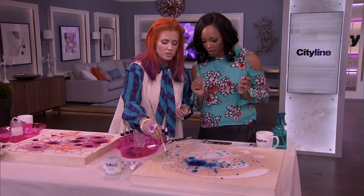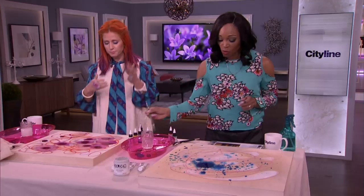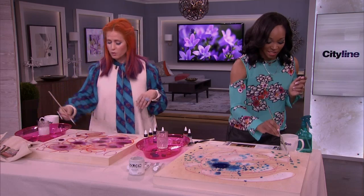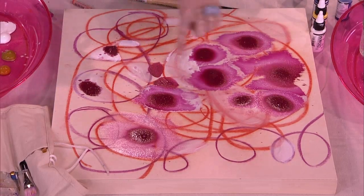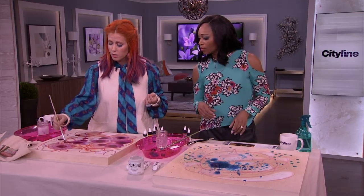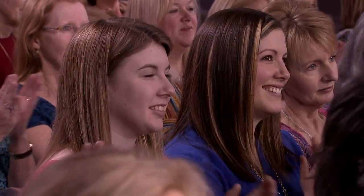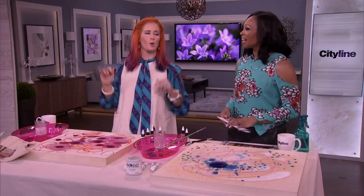Let's keep going with our blue. Take little dabs and add around it so it looks purposeful. Of course you're doing blue; I'm doing pink. I'm just going to roll in some of my pink and fill in those lines. I'm still seeing some of the wood grain coming through, which I kind of like. You just keep mixing your colors, grab another color. Let it dry overnight, sign it, and put it up on your wall.